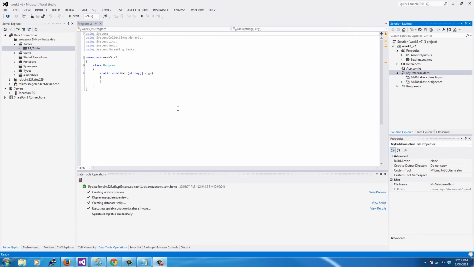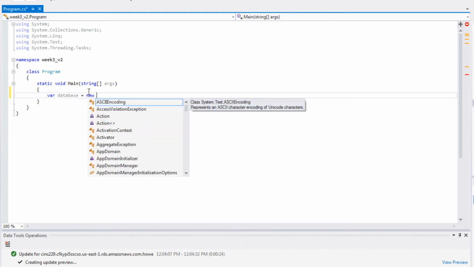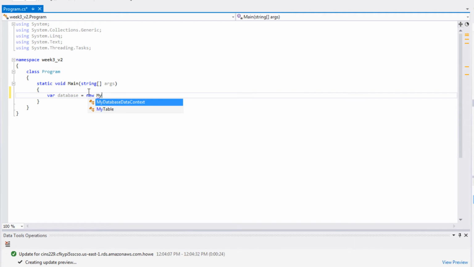When using Linq, the first thing that you have to do is create the data context object inside your code. The easiest way to do that is to use a generic variable, and we'll call this one database. Set it equal to new, and then you just add your data context here. And you'll notice that I've called the class over here my database.